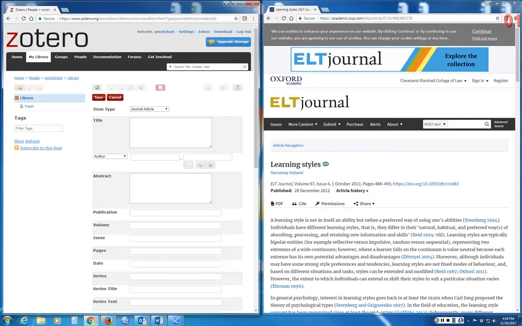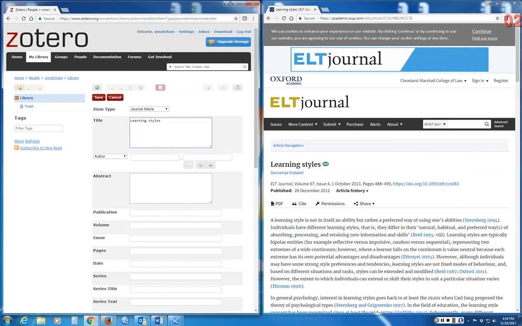Now, you have all of these categories you need to fill in. You should fill in as many as possible, so if you switch between different styles, such as APA and MLA, different fields are there that the software can use to help you correctly format your citation. So our title is Learning Styles. If you spell something incorrectly, it underlines it in red, just like in Microsoft Word.